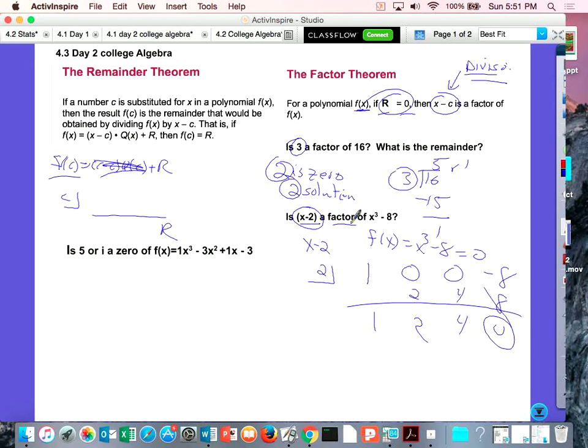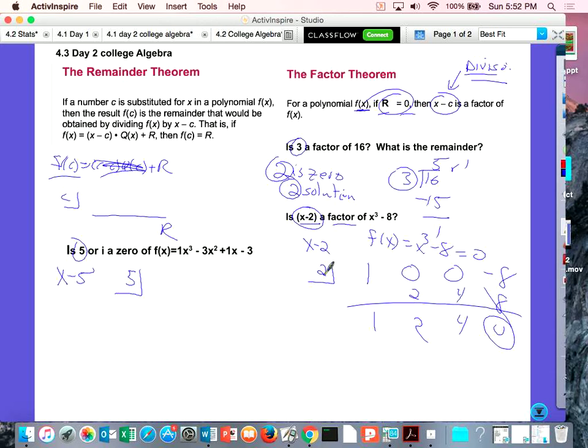Okay? So over here, the question is, we're going to do 5 first, is 5 a factor or a 0 of this? So for 5 to be a 0, x minus 5 would have to be a factor. So people always wonder, when do I switch? The only time you switch the sign of the number that you're dividing in here is if they give you the factor, or if you have the solution and you want to find the factor. That's when you go back and forth.